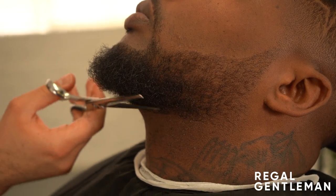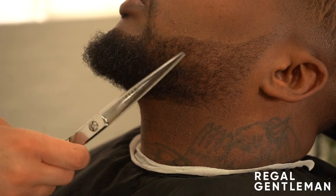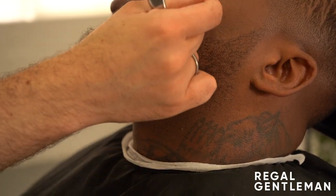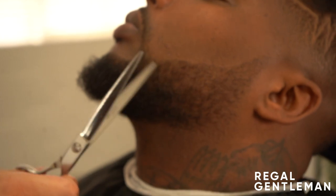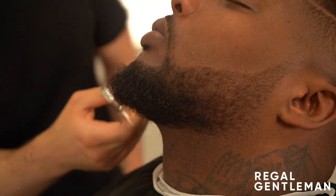Same technique as we were doing earlier on top of the hair, just almost bouncing the scissor on top of the beard and doing a snipping action, and then that just smooths it over basically.